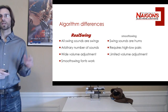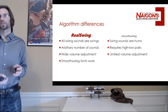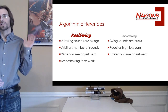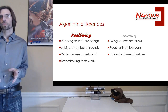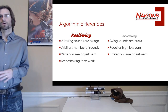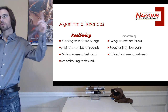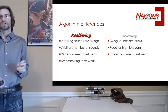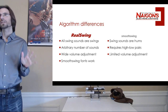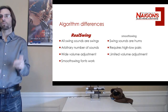All you have to do is rename the low and high pairs, just rename them to LSwing 01, 02, etc., and then put them in, and then the font will work. So the algorithm is generic enough that it can use something that wasn't necessarily made for it. Now understand, if you do this, you lose number 1 up there. Your swings aren't all generated from the same source. And we'll talk about what that means later, but just understand that if you do this, you're negating number 1.